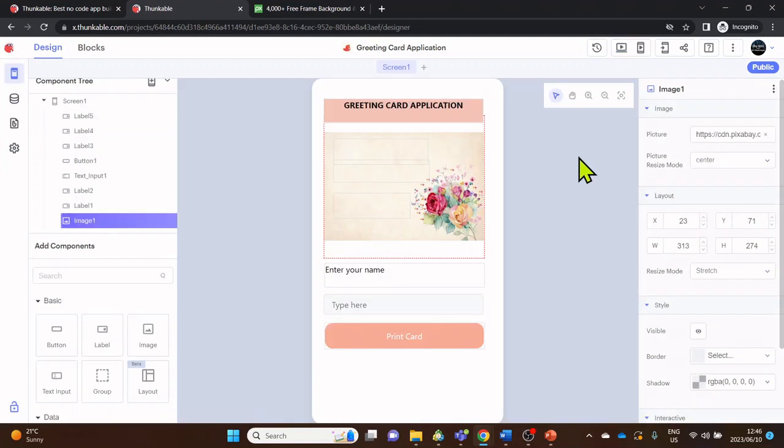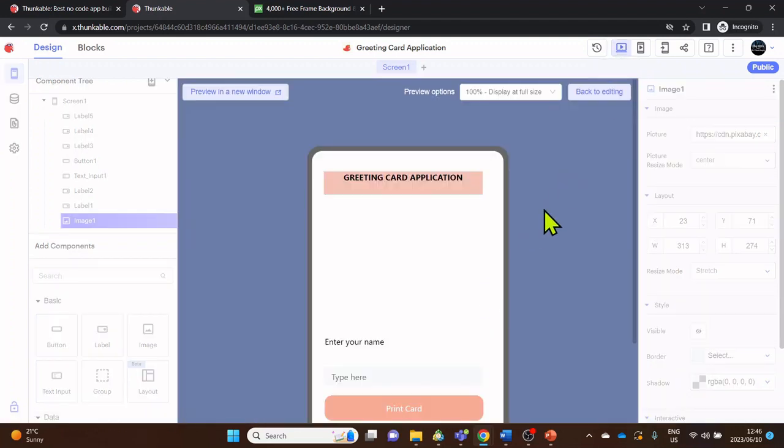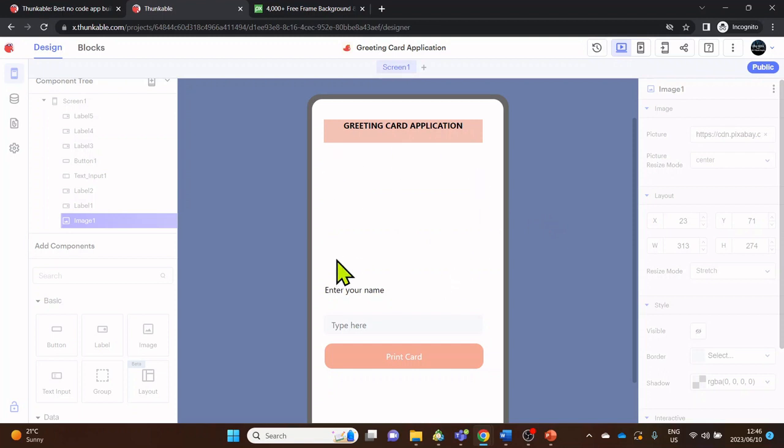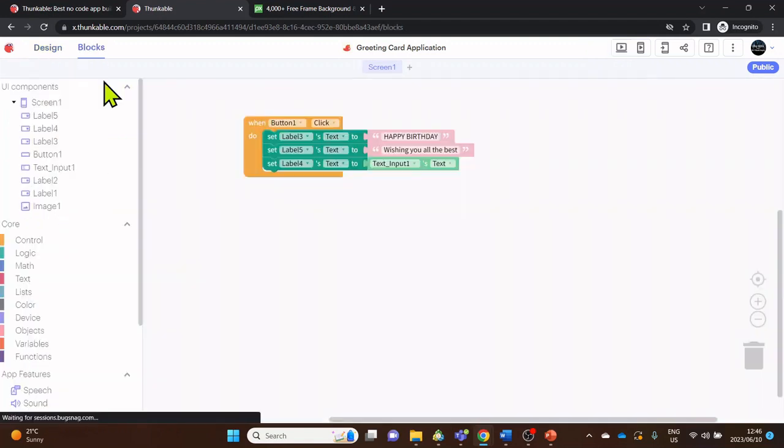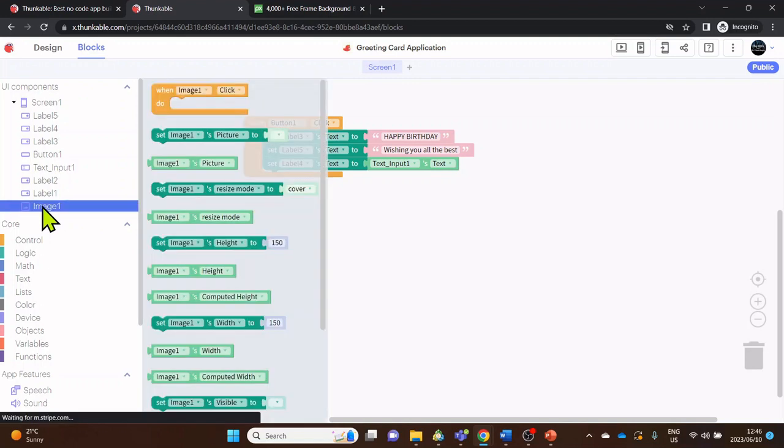We can go back to editing. I can then set the image, the visible property. I'm going to click on this and hide the image. So this image is hidden. So when you run it, now you don't see anything except requesting to enter your name. So what we will now need to do is go back to our coding section, and we want the image to become visible. So I'm going to go to my image.